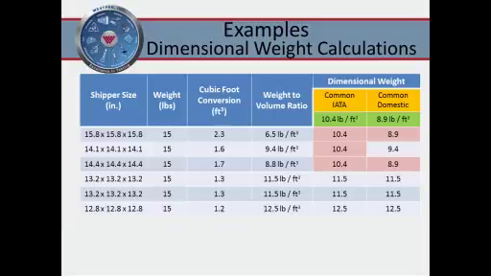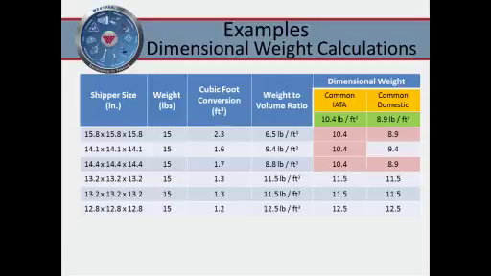For the next box, which is the 14.1 cubed box, you won't hit the minimum weight for the common IATA, which is the air shipments, but you will hit the minimum weight for the common domestic. So with that, you'll be charged the actual weight. And then for the next 3 packages, which is the 13.2 cubed one and the 12.8 cubed one, you definitely hit the minimum weight, so you'll be charged the actual weights of 11.5 pounds per cubic foot or 12.5 pounds per cubic foot.